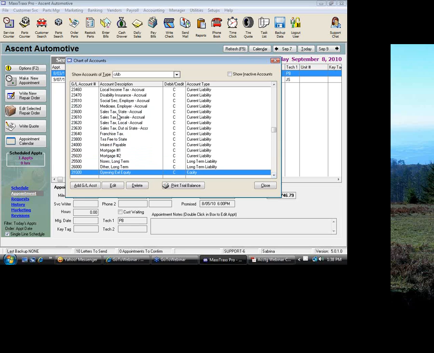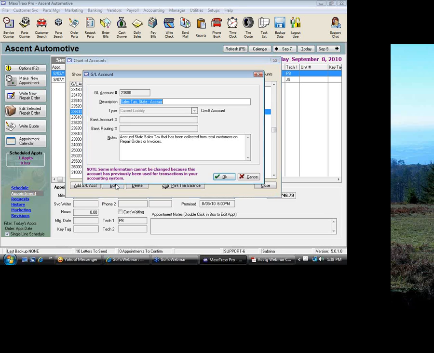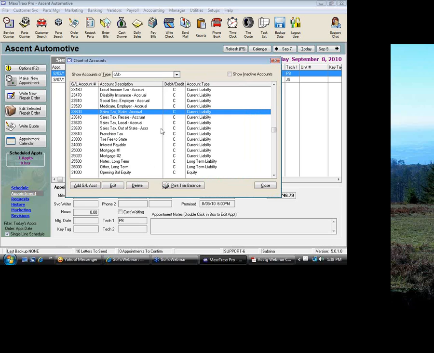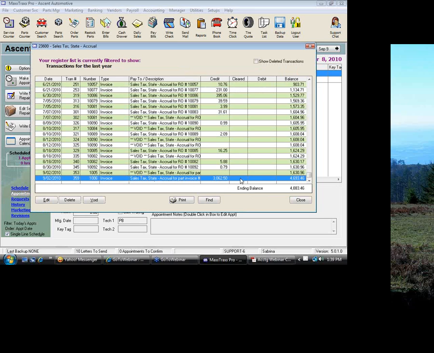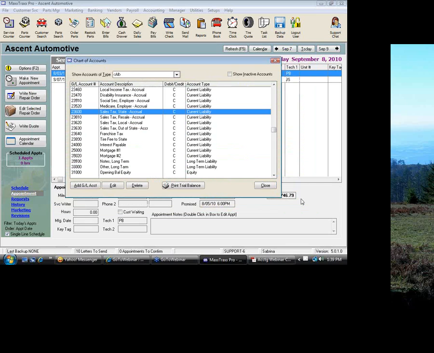Sales tax kind of works the same way. We are collecting money. We're trustees of all of our customers. Every time we close an RO, it throws money in the sales tax account. Let's take a quick peek at this one. I'll hit edit. Oh no, actually I want to look at this one. Look how little these transactions are. 79 cents, $5.88, 99 cents. Here's a big one, $395. That's in sales tax. So you can see, all day long we put money into this account from every single RO that we sell.